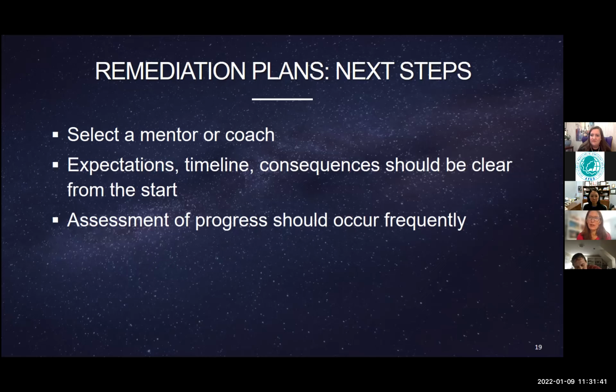It's important to make sure that the learner is privy to these documents, even having them sign off on them to show that they're engaged, they were aware of the deadlines, they were aware of the measures that were put in place to measure progress, can help to remediate or to mitigate any legal consequences from these kinds of decisions.